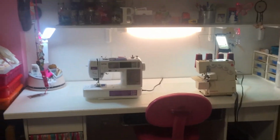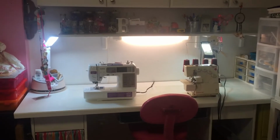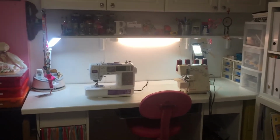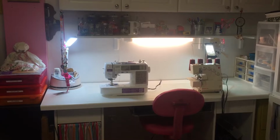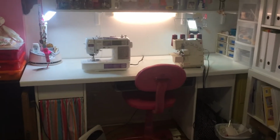Once I started working with it over the years, I realized that this is just a better use of that space. It used to be my scrapbooking area, and for quite a while I was working from home, and that's where I had my computer, but I only had just a little laptop screen. Now I have another bigger screen, and it just didn't fit. And so I'm really hoping that this will work.